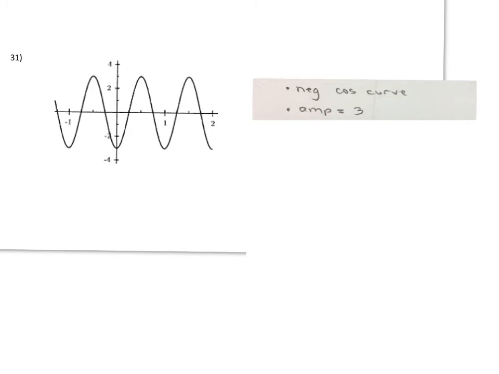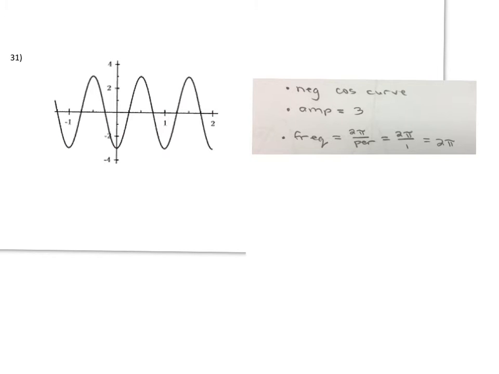And then the frequency. Because our axis is not numbered in terms of pi, we're going to want to use our formula, frequency equals 2 pi over the period. Now, in order to use that formula, we have to know what the period is. If you remember, the period is the horizontal length of one complete cycle. So from here to here is one complete cycle, and if you look up, it takes us 1 unit to do that. So frequency equals 2 pi over 1, because 1 is the period. That's how long it takes us to complete one cycle. And then 2 pi over 1 just simplifies to 2 pi.